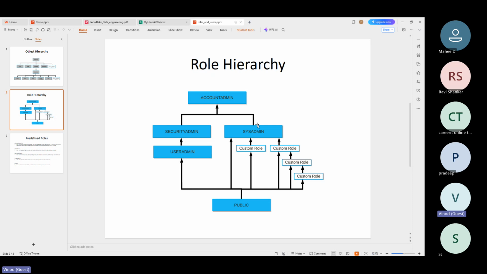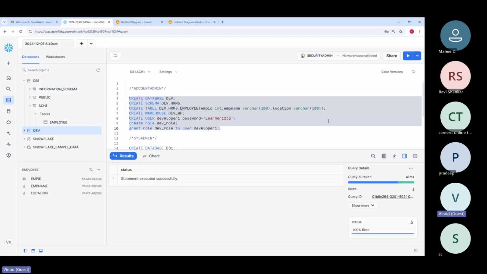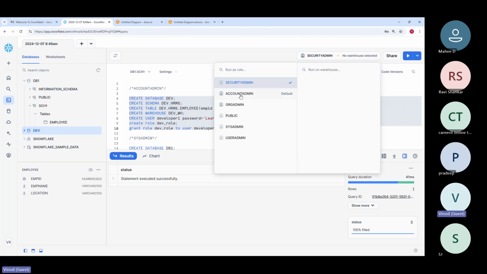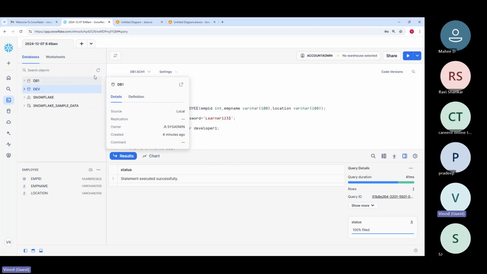In Snowflake, the access control mechanism is called role-based access control. Let me go back to the user interface and change my role to account admin. Now I'm refreshing it here.